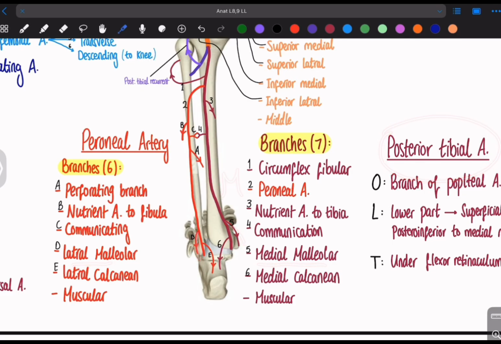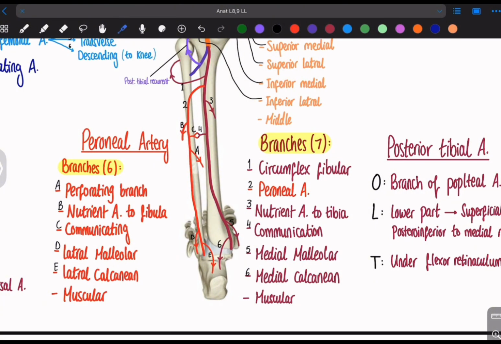Okay, same thing applies to the next one, which is lateral calcaneal and medial calcaneal. They're going to where? The calcaneus, right? So the lateral is going to come from the peroneal artery, while the medial is going to come from the posterior tibial artery. Okay, then we said we have exceptions. We have two branches which are different, right? So the first branch which is different in the peroneal artery is known as the perforating branch, which is this one right here. Not very pointed, but it's the different one. So we have the perforating branch.